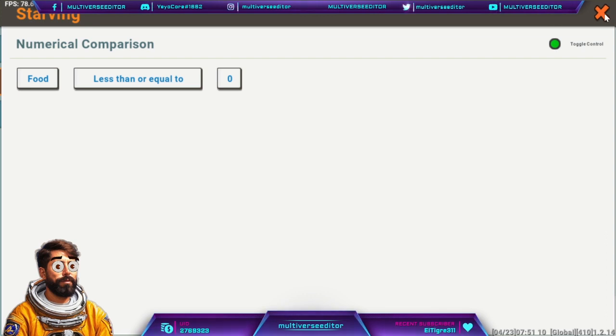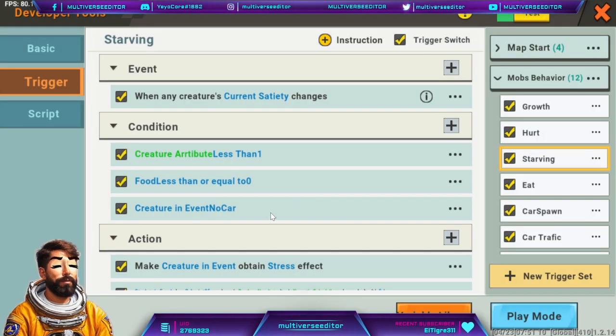That means if I don't have more food, and really important, we don't want the car to eat, right? Or if you're going to add more machines like planes or boats or things like that, remember we're going to put this. All the creatures that are not humans, don't put this condition. So it's the next one.